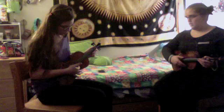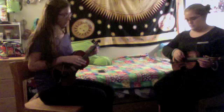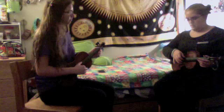Two ways to do pizzicato, which is just plucking the strings. You can either put your first finger on this side of the fingerboard and pluck with your thumb. We'll tune it after. Or you can put your thumb on the top and pluck with your first finger. Whichever one's more comfortable. I do it with my thumb, but I'm going to use my first finger.